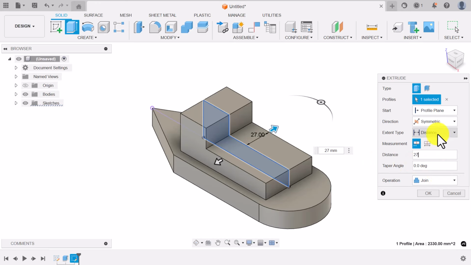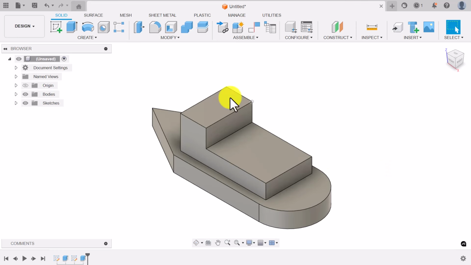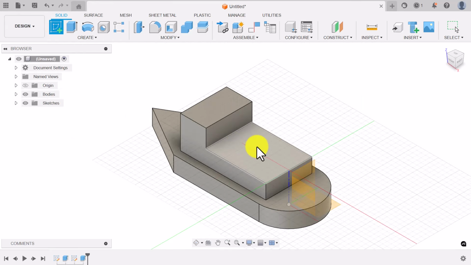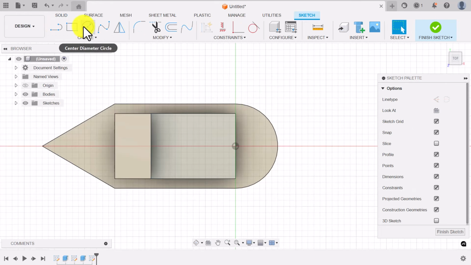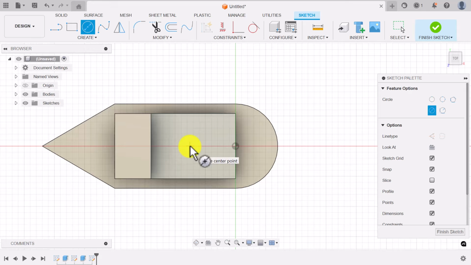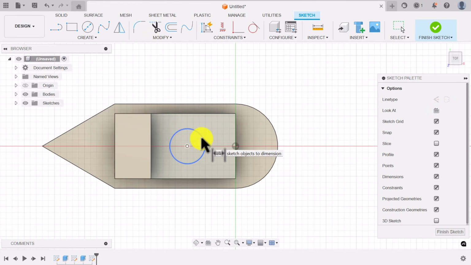Now we are going to draw the cylinder over it as per the diagram. Let me create a sketch on this plane. The cross section of the cylinder is a circle. So let's draw a circle whose diameter is 30, so the radius is 15.